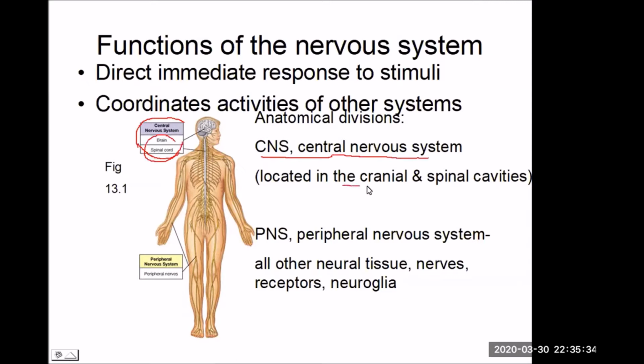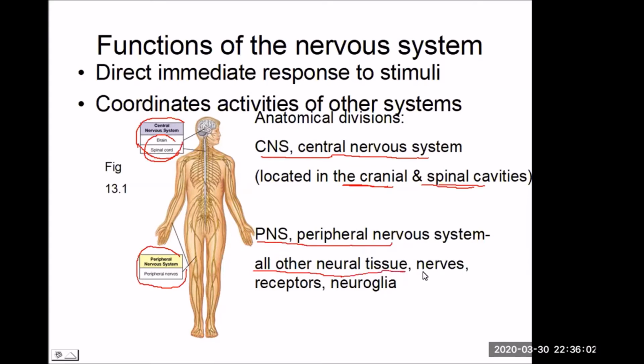So we have the location for the brain and the spinal cord, right, inside of our skull, inside of our vertebrae. And now everything else, all the remainder of the nervous system, and it's truly the smaller percentage, the smaller remaining fraction, is called peripheral nervous system, PNS. So this is all nervous tissue outside of the brain and spinal cord. That's a very simple description.